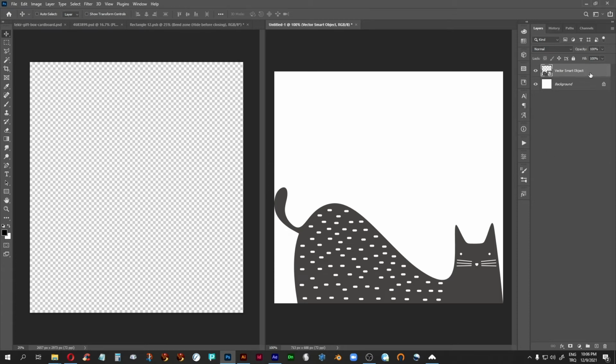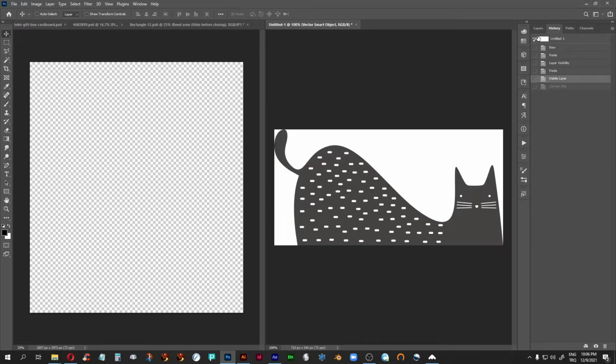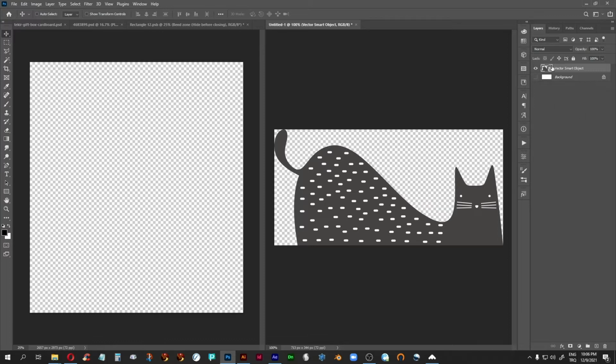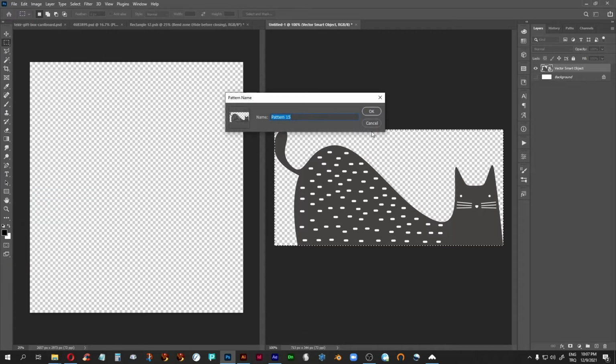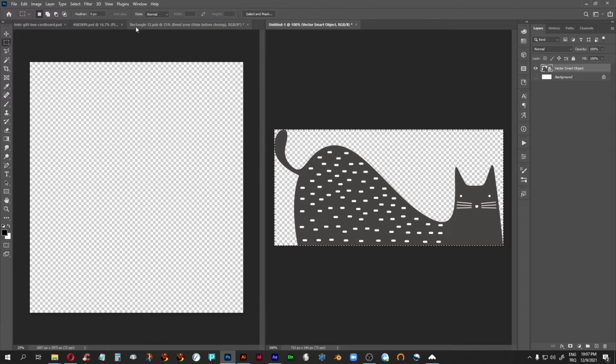Then what I'm going to do is, okay, before I do that, actually, let me just close this. Now, how do you make a pattern in Photoshop? And then how do you apply it? You select the entire canvas. However, you don't do it with the Control A. You go to the marquee tool, then you go all the way around it, then you go to Edit, Define Pattern, give it a name. Always give things a name. And here's your first pattern.